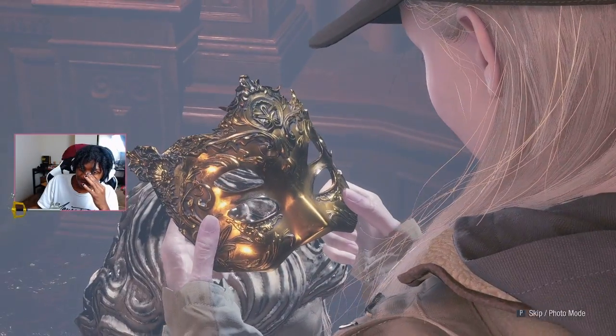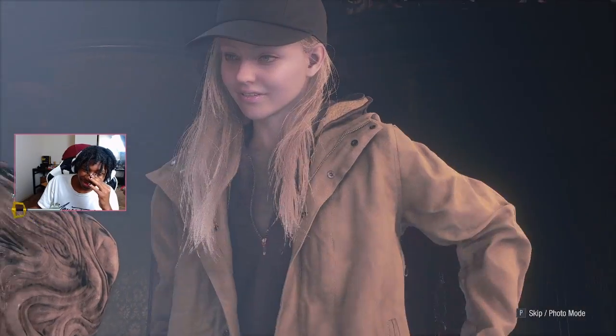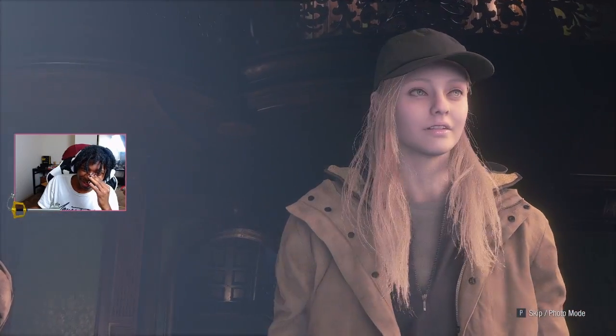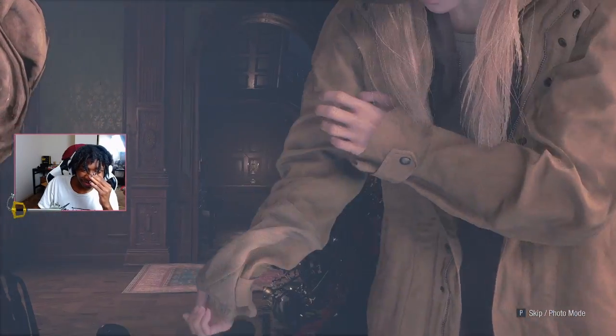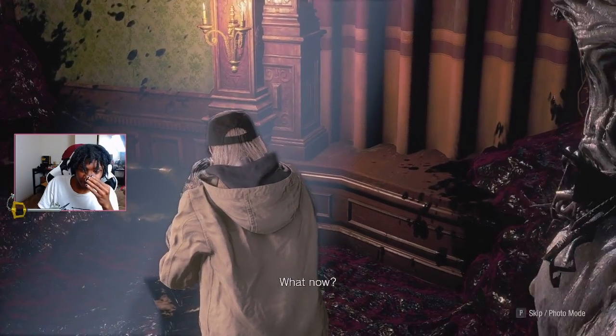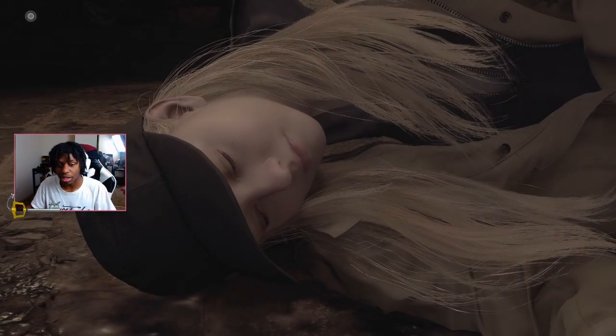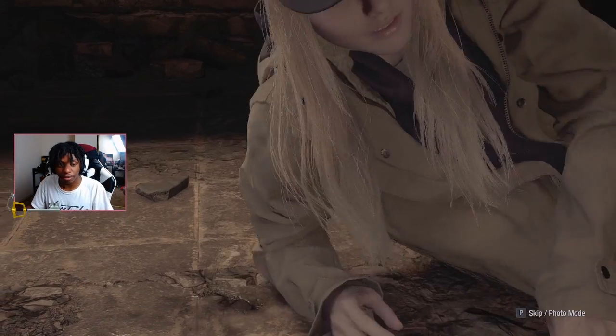Hopefully the cutscene takes us out of here because we're in danger. We're in danger, man. What the hell is behind us? It's the many-faced beast. Oh, how did he sneak up on us like this? That's one way to get us out of the room, I guess.